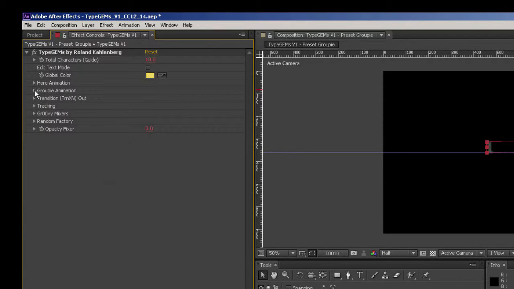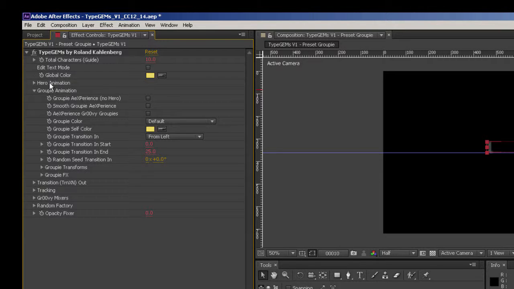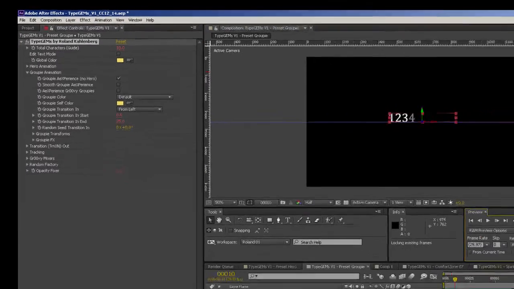Okay, now we're gonna get going. So by default, hero animation module is in effect. This is a bit trickier to use, so for this quick introduction, I'm going to concentrate on the groupie animation. I'm going to switch it on. Yeah, like I said, by default it's off. That means hero animation is the default animation. Sorry, it's the default transition in module. So I'm going to select the groupie animation module for transitioning in, and by default it does this.